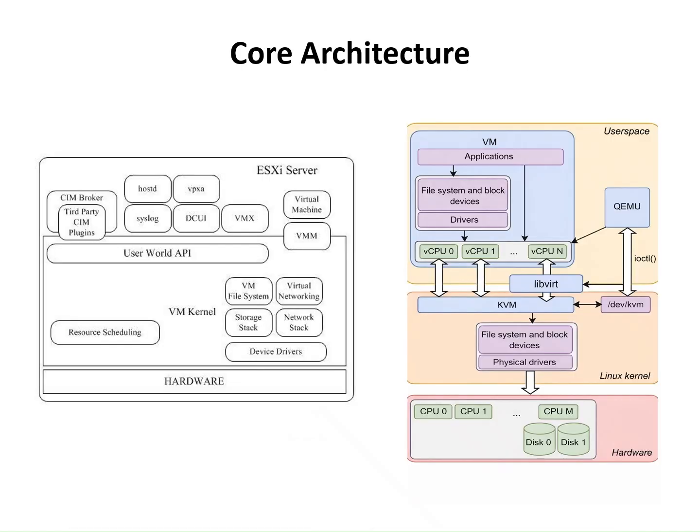Before we compare features, we need to compare architectures, because this difference explains almost everything else. In the VMware world, ESXi is the operating system. vMkernel replaces Linux. It handles CPU scheduling, memory management, NUMA, networking, storage, and drivers. On top of that, VMware runs VMX-World and host agents, all tightly integrated into a single purpose-built platform.